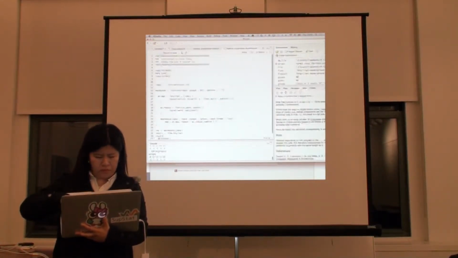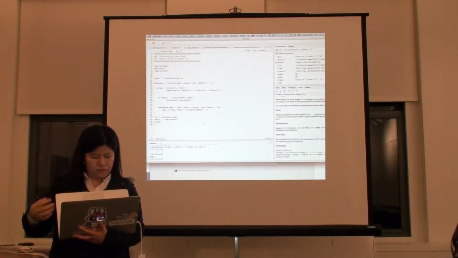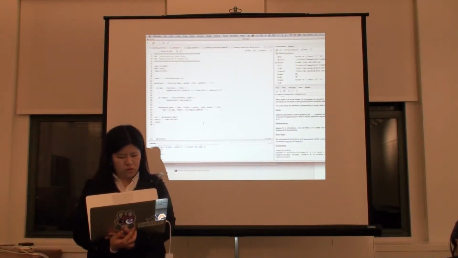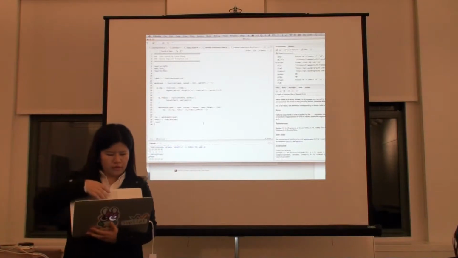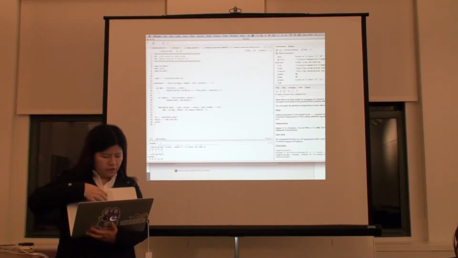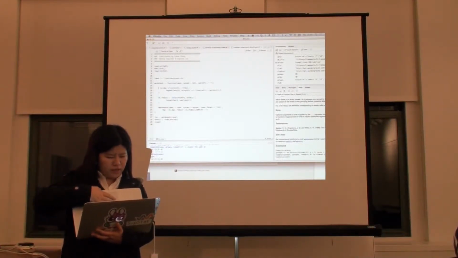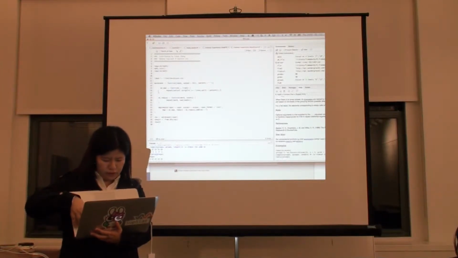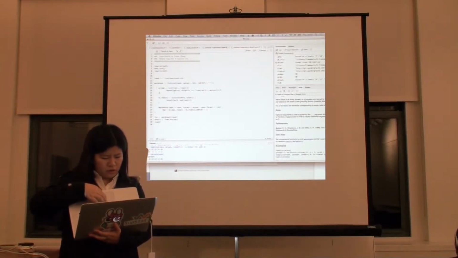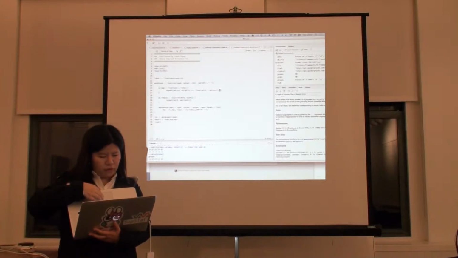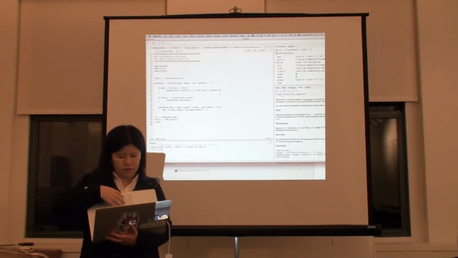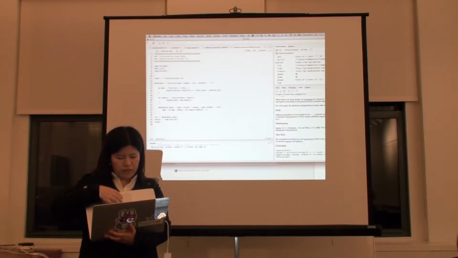Are you taking each line on a different node, counting the words on it, and then summing it up at the end? So let's read them step by step. First, the map function. Inside of map, we have the key value function. This is the value. We are assigning the value 1. So this will be our key.